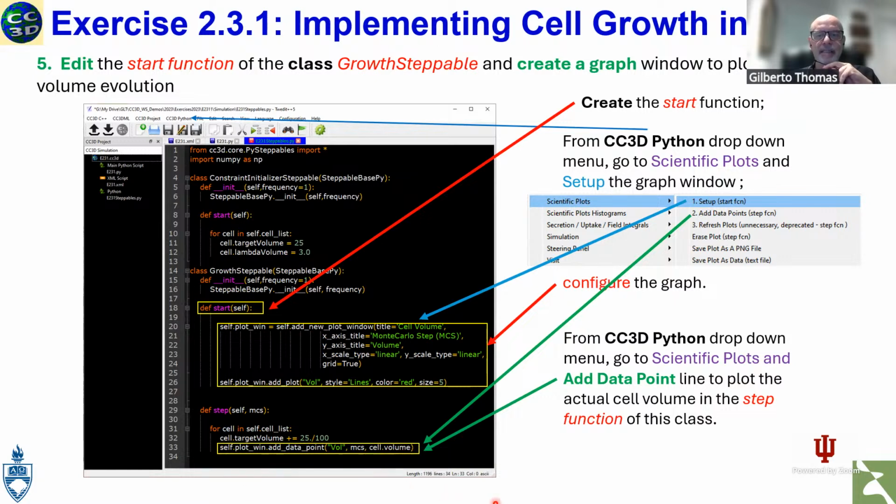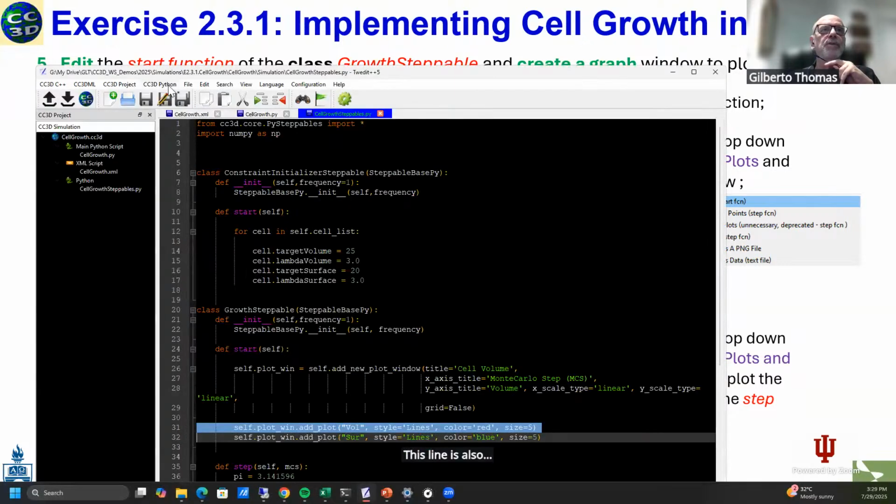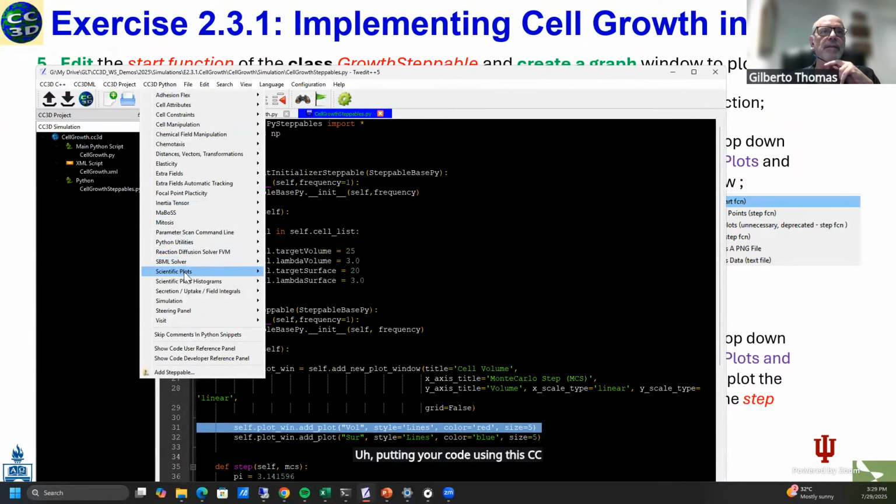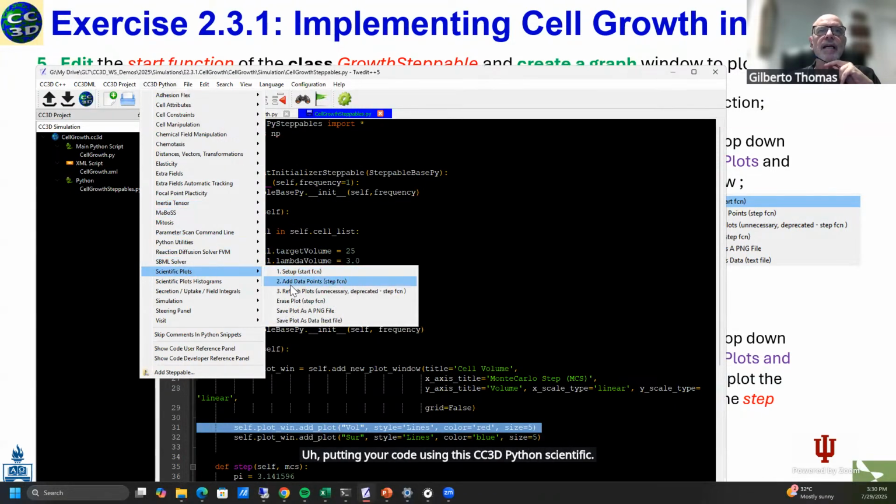This line is also put in your code using this CC3D Python scientific plots item 2, add data point.